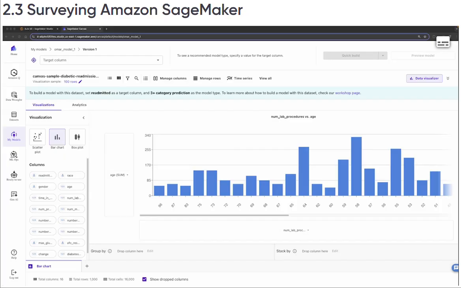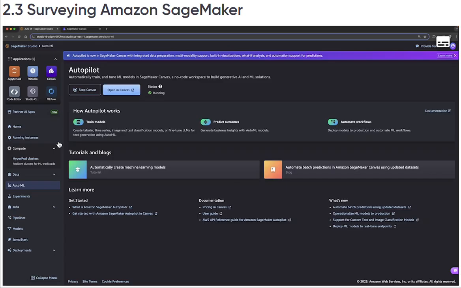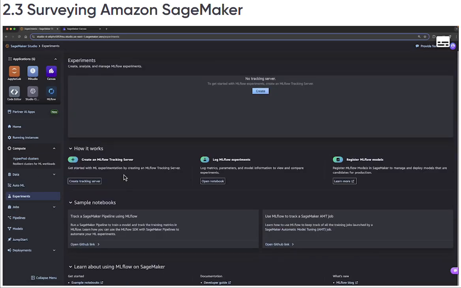So we're not going to go into the details of that in this course. But if you go back to SageMaker Studio, the main page in here, you also have the ability to create your own experiments. And these are different MLflow experiments. And MLflow is an open source platform that is designed for you to manage different machine learning lifecycle elements. And now it's fully integrated within Amazon SageMaker. And this integration will definitely simplify the process of tracking, managing, and deploying different experiments within the ecosystem in here. And of course, not only the experiments, but your models as you're training them, as you're deploying them as well. And I'm talking about both traditional machine learning models and also more modern implementations as well.